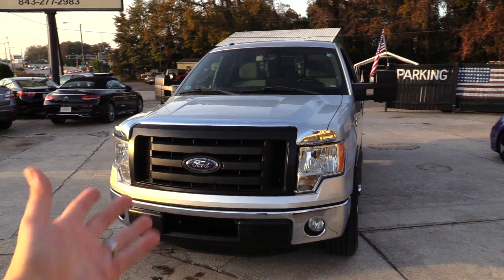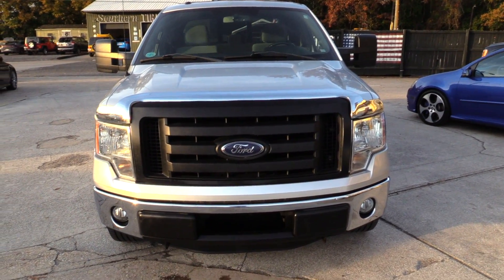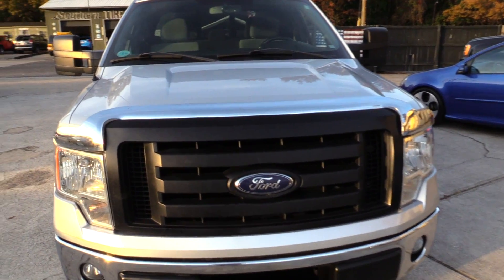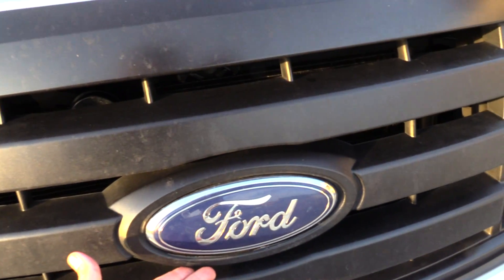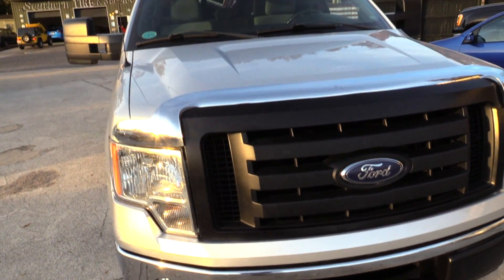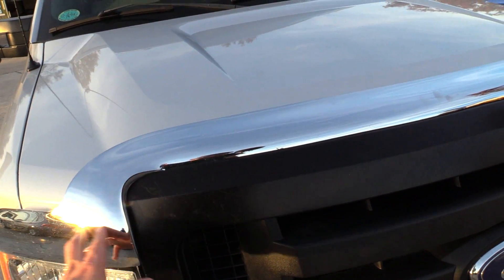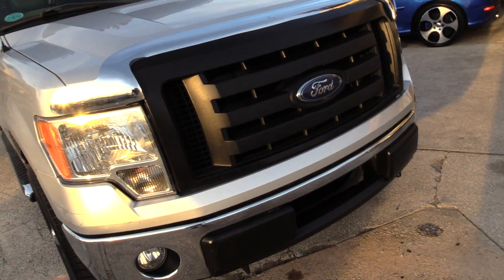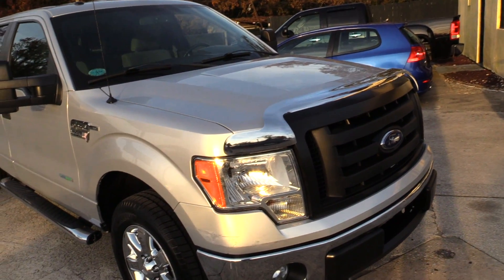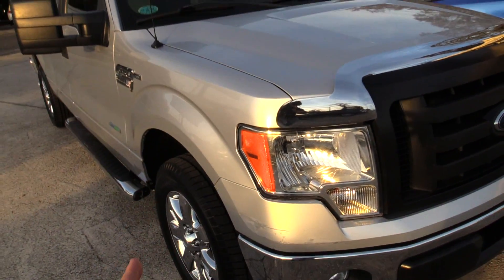Silver — what a nice color on this one. Being an XLT package, it does have some pretty decent features, but at the end of the day it's a work truck. It's got the black grille, the Ford logo in navy blue, some chrome trim, and I kind of like this little brush guard — or bug deflector — right here. Also got fog lights down in the bottom bumper. It does have a few little scuffs, like right there on the bumper. You can see there's a little touch-up paint, but it's not perfect.